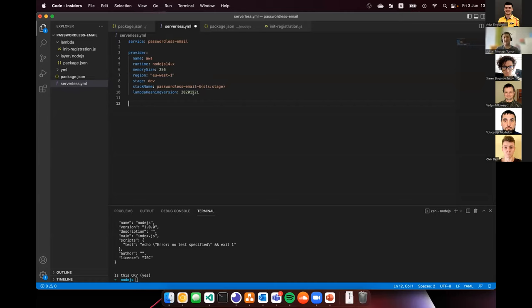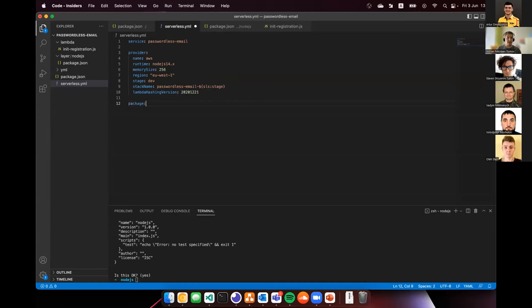Of course, here you can define a lot of different things. You can check the reference in the documentation. You can define everything. You can define API gateways here. You can define endpoints. You can define VPCs. You can define anything that you can possibly imagine to define from an AWS standpoint. You can define it here as a configuration.